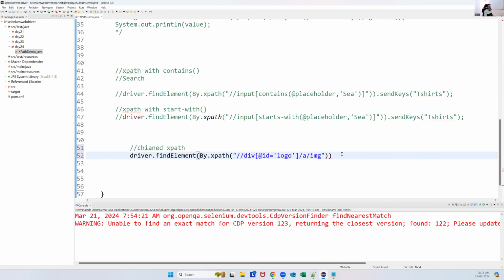Display status we can verify, right? So .isDisplayed(). So we can take a Boolean variable, imageStatus. So driver.findElement(xpath).isDisplayed().